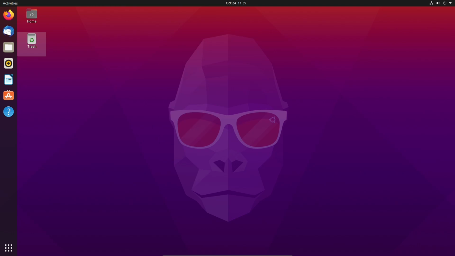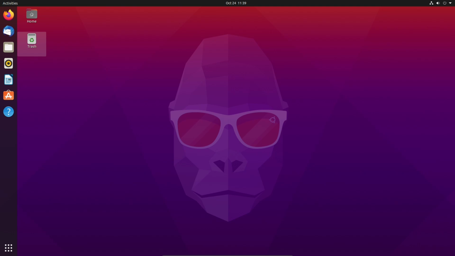So the first thing that you would notice after installing it is this new default wallpaper, which I really like. This is the coolest one that I've seen on Ubuntu in a while. Now, like I said, Ubuntu is still using Gnome. This comes with version 3.38. And you probably know that Gnome is a desktop environment that I'm not very fond of, but that's what other flavors of Ubuntu are for, like Kubuntu or Xubuntu. They come with different desktop environments.